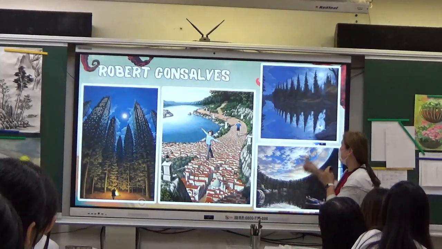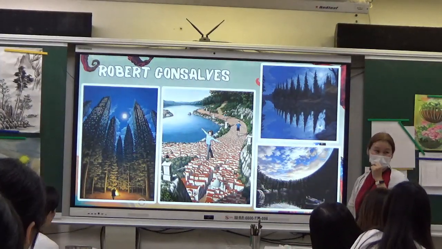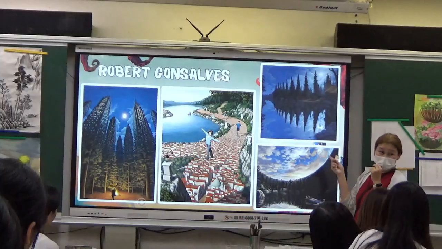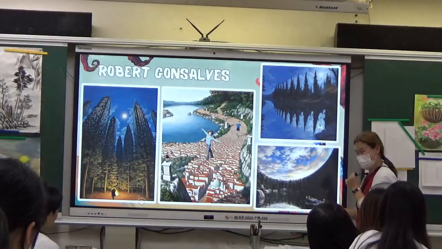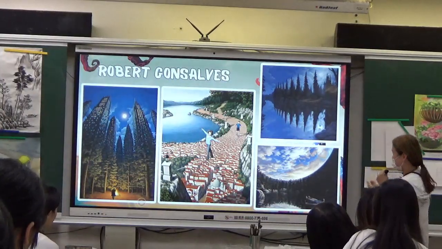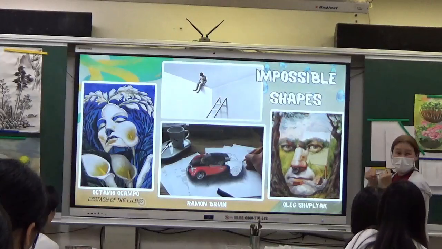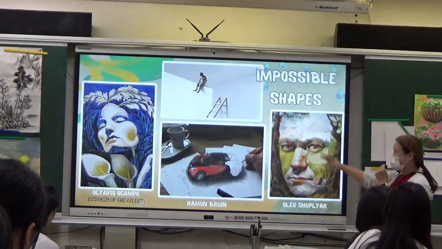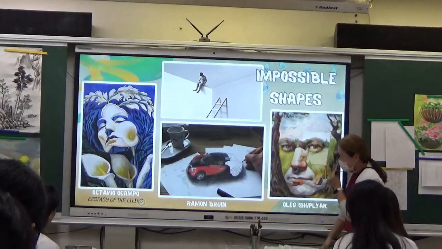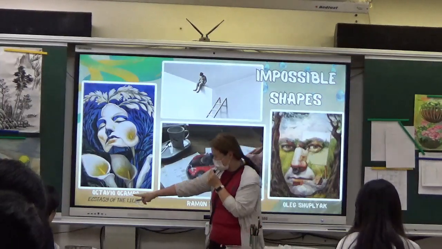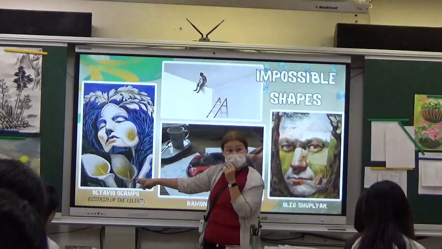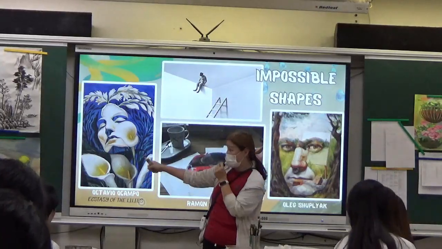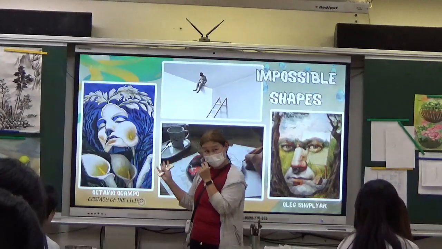Right? And another two of his drawings. So this is his style. So far so okay? Okay, let's move on. Because I like this kind of style, so I put more pictures, okay? So also Octavio Ocampo. He's drawing Lily, the flower. But the way he draws, you can also see another picture, right?